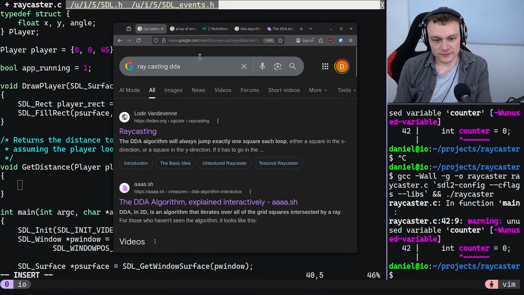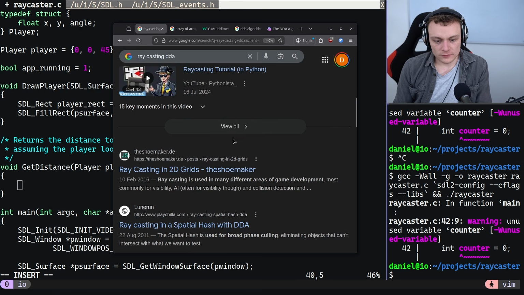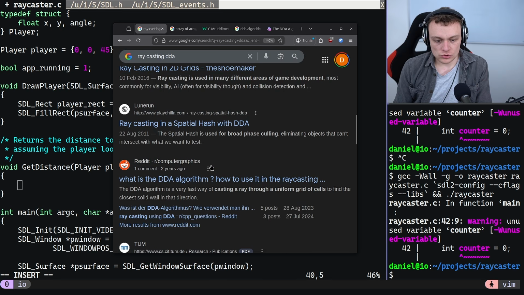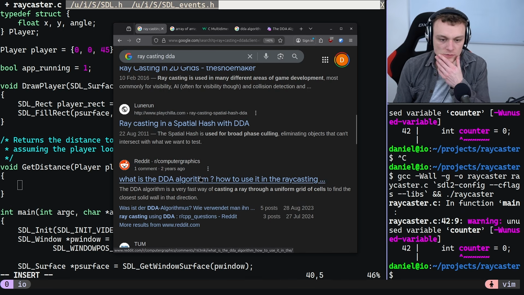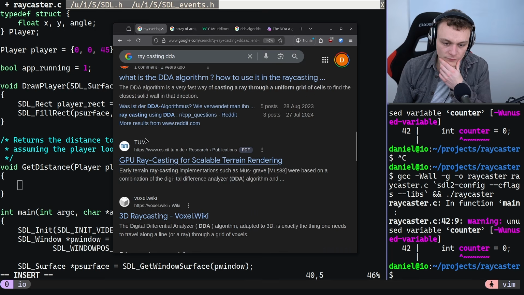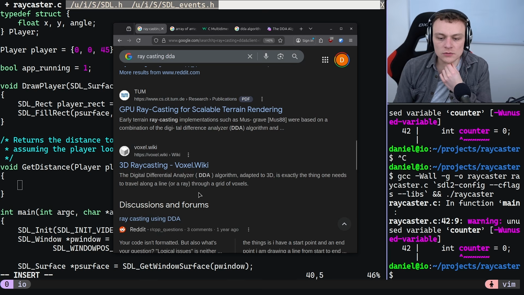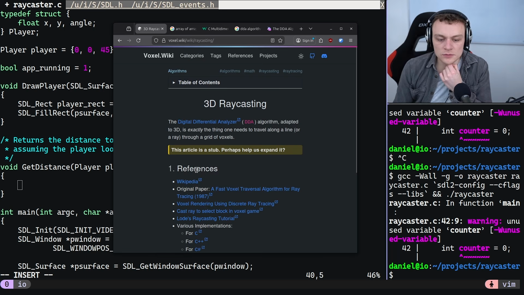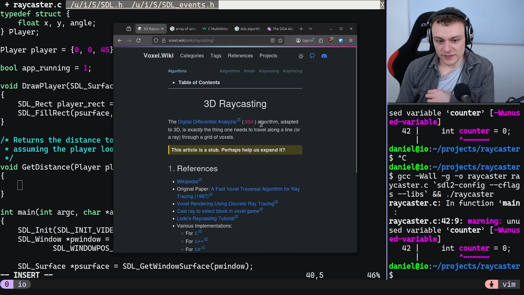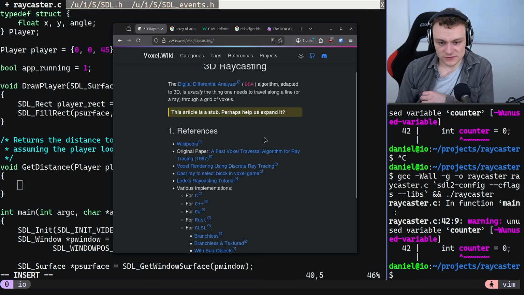Raycasting DDA. The digital differential analyzer algorithm adapted to 3D is exactly the thing one needs to travel along a line through a grid of voxels.